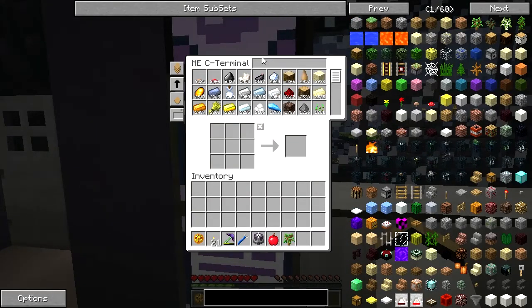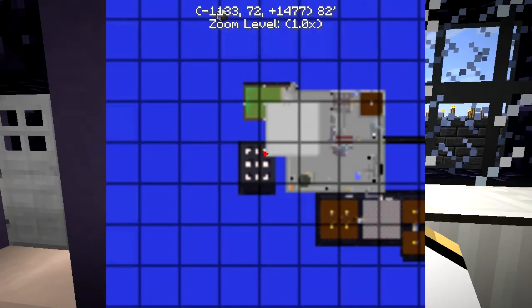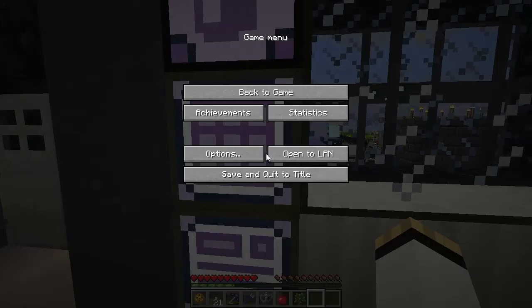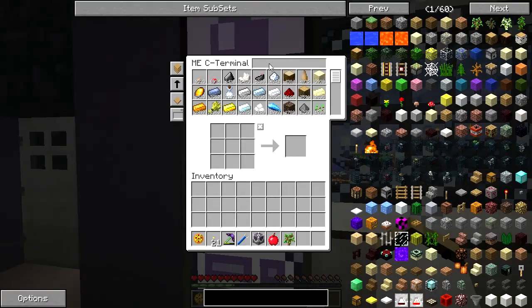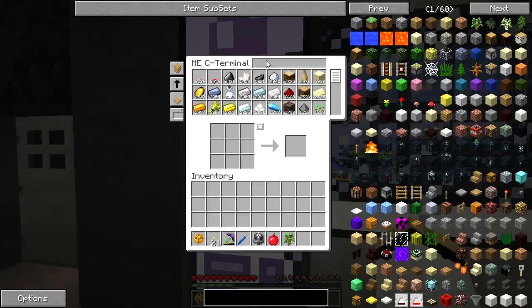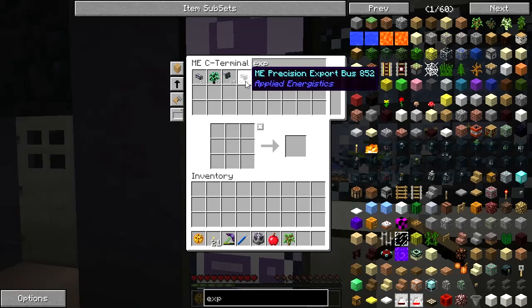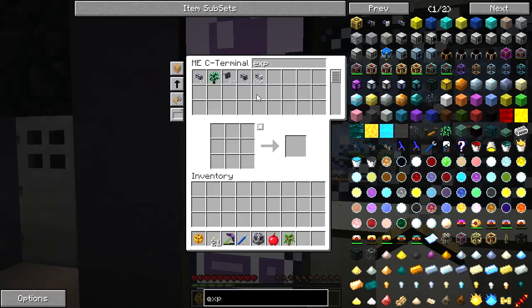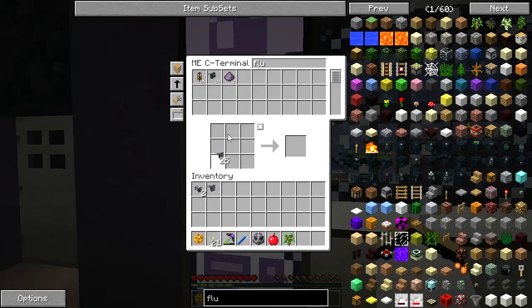Here's what I'd like to do. I would like... Oop, that wasn't what I was looking for. There we are. I need an export bus. I actually need 2 export buses. What do I have? I only have basic export buses, so I need 2 precision export buses. There they both are. I need a fluid import bus. I need some cable.